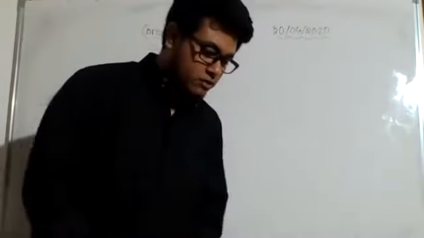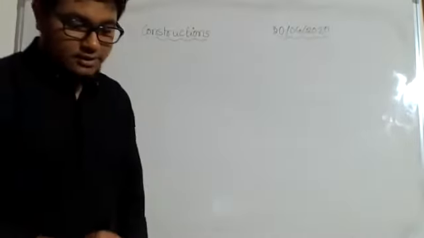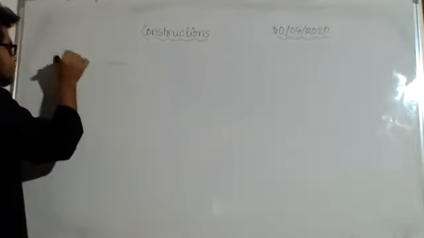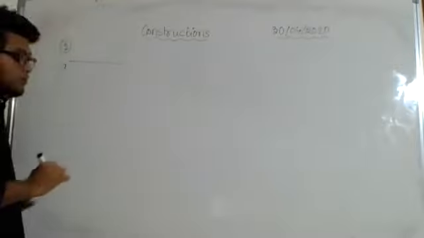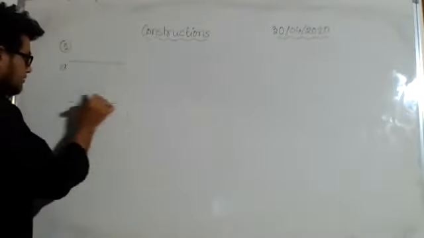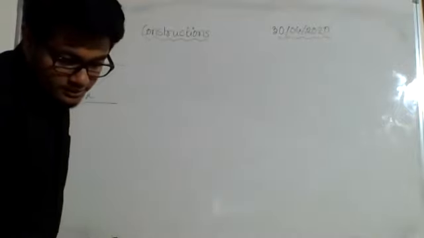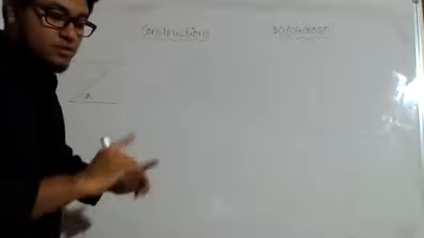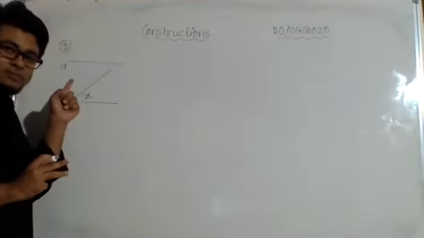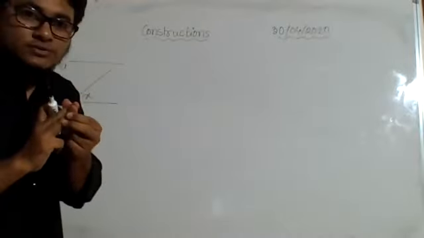So then we have construction number 2, where three pieces of information are given. The base, let us say the base is this one. And then again the vertical angle, one angle will be given. So let us say this is the angle which is x. Then the sum of the lengths of the other two sides. In a triangle there are three sides. One side is given as base and there are other two sides, right? So the summation of the other two sides is given.